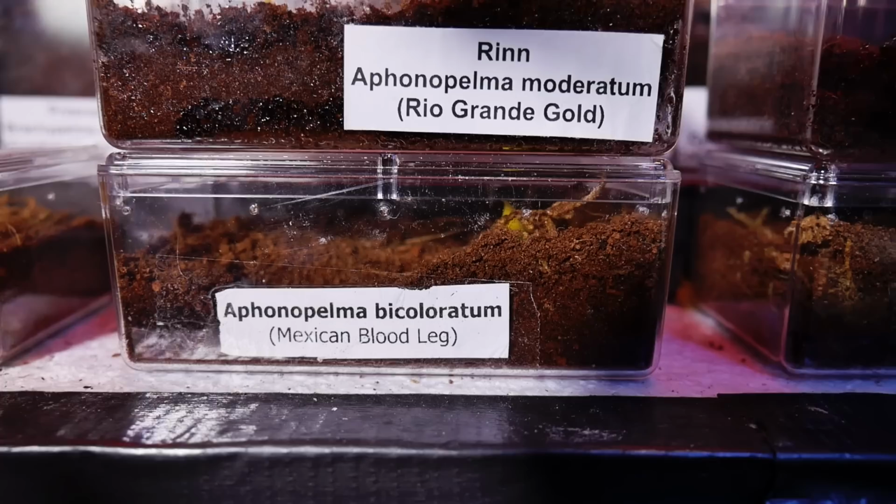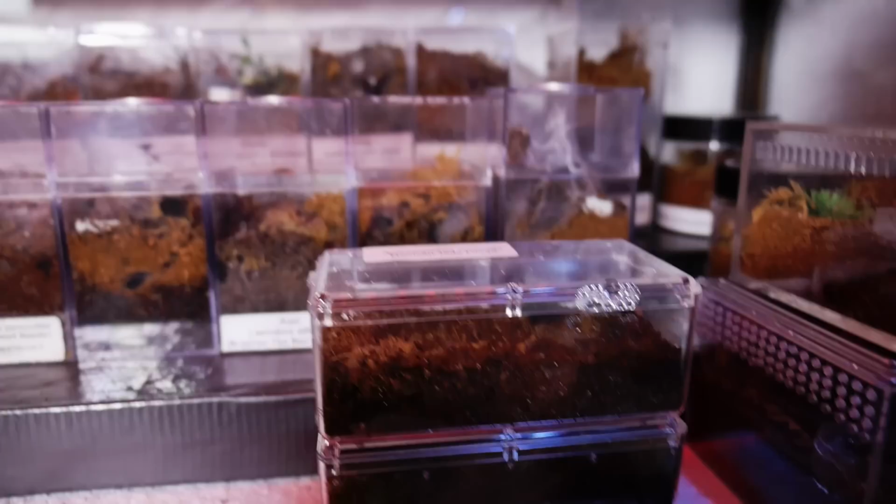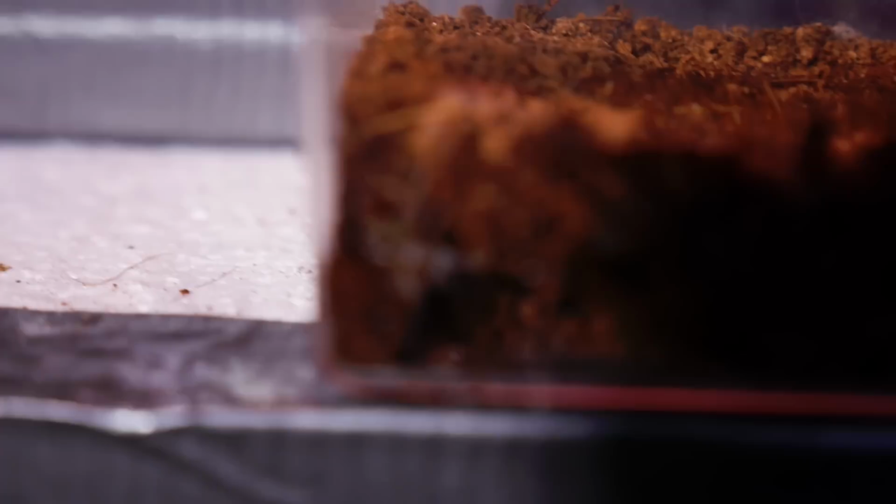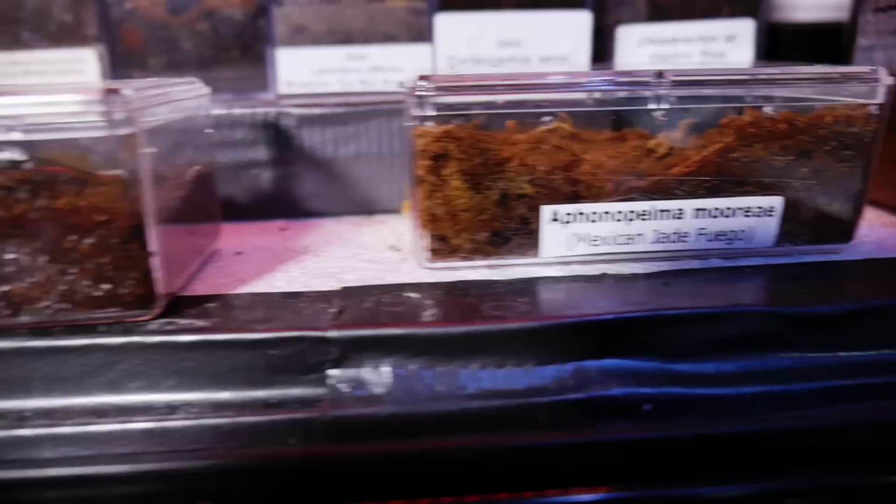Here are a few jewels of the collection. This is my Aphonopelma moray. Kind of hanging out right there. Not gonna get in focus. And then the other Aphonopelma moray.